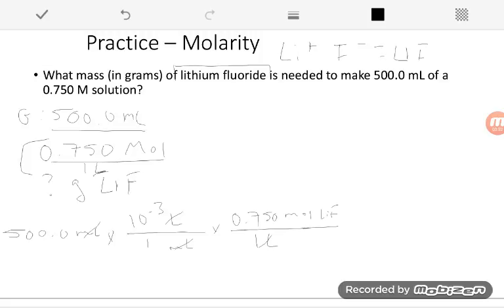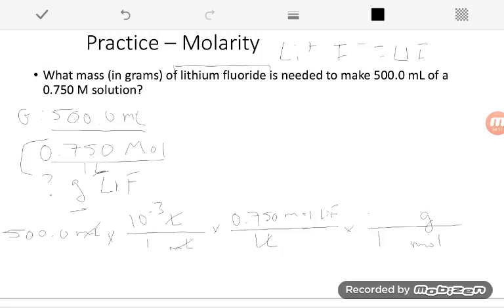So now we've eliminated the liters. Well, we've gotten to moles. We want to end in grams, and although it didn't give us a conversion factor for that in the problem, we've seen this enough that we know what to do. If we have moles and want to get to grams, we simply use the molar mass. So I use the periodic table and calculate it.